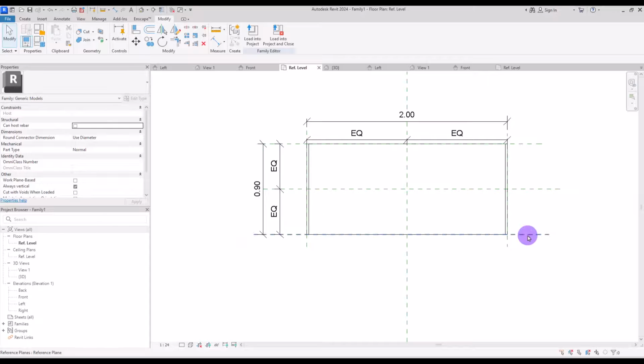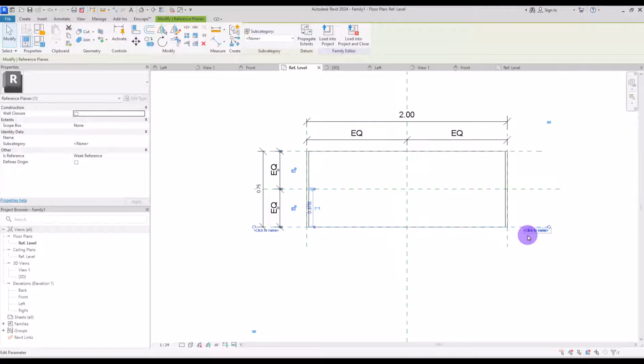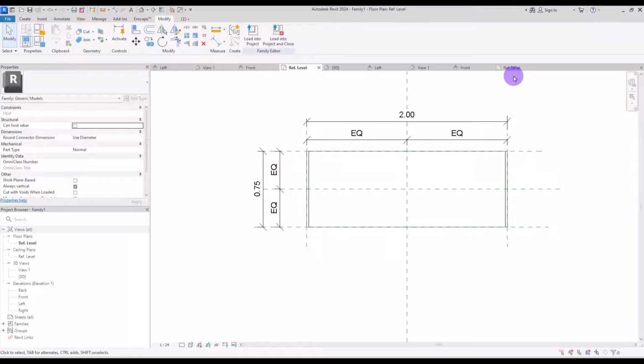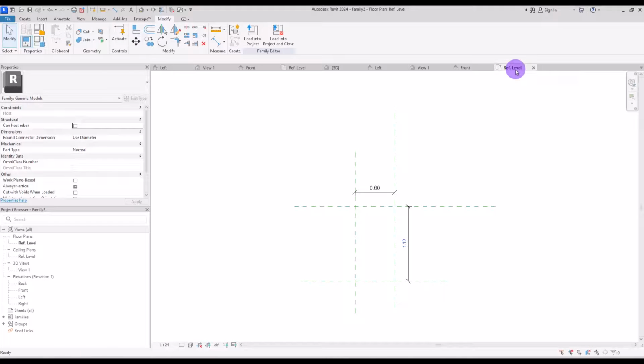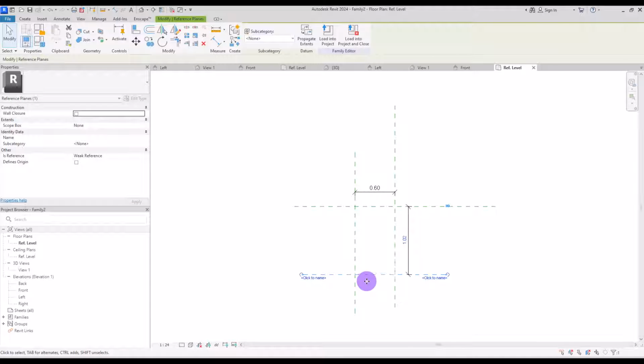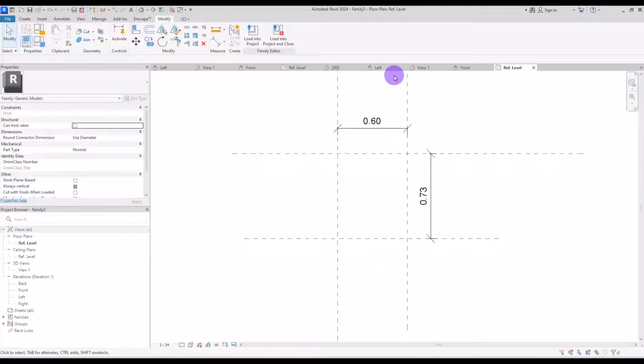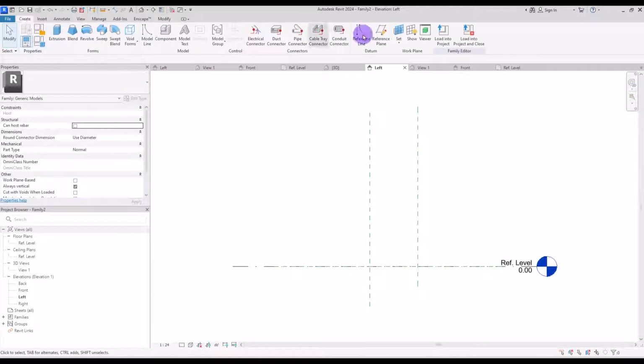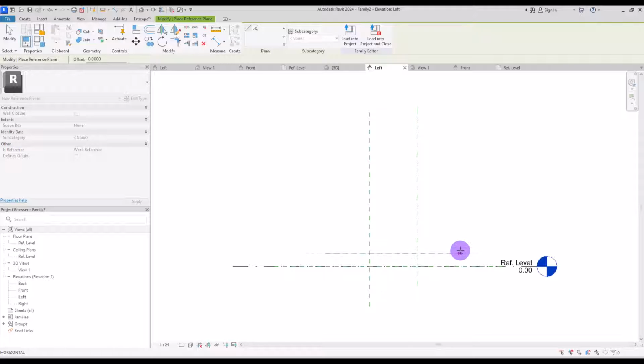Its length should be something less than this 90 centimeter here. I think also this 90 centimeter is a little bit too much, so I'm going to change it to 75. And then I think with 1 or 2 centimeter offset from this part, I need to set this ref level on 73 centimeter. Now I need to go to ref level and create another reference plan in this part.